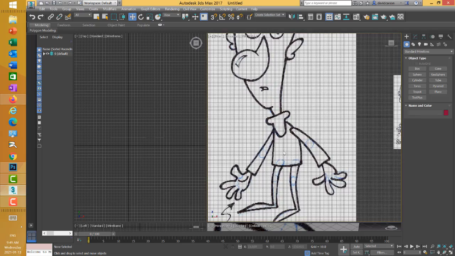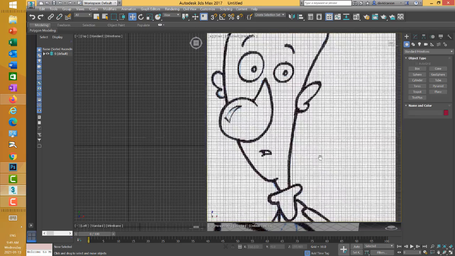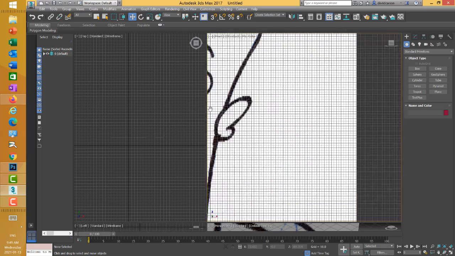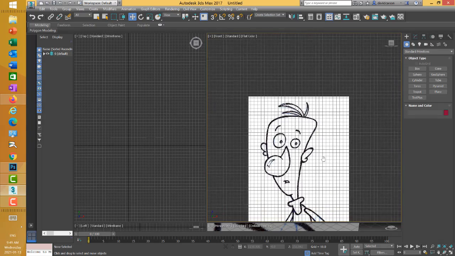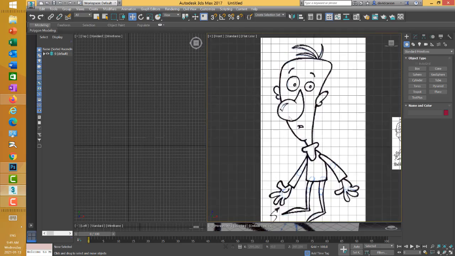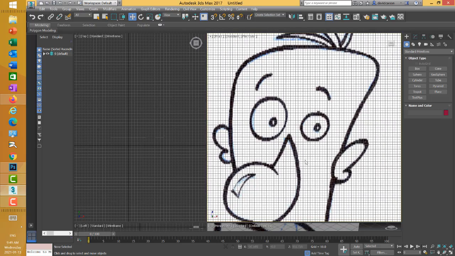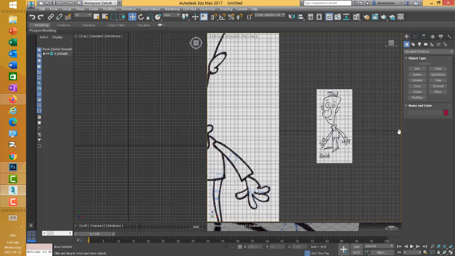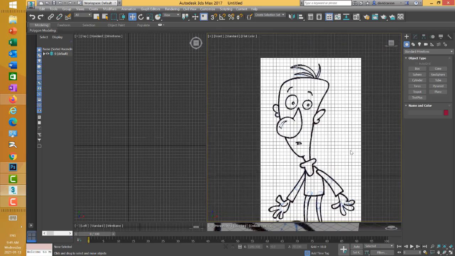Okay, there we go. And you can see here's the difference of using the large numbers or the small numbers. You can see how fine a grid we have on this one. But if we go to this one and go in, it's a bigger grid. So it's a matter of aesthetics, or what you find distracting or not in how big your grid is. When you use those large numbers, as you zoom in, that grid gets very small. But when you zoom out, it's not bad. So it's just a matter of what we prefer.